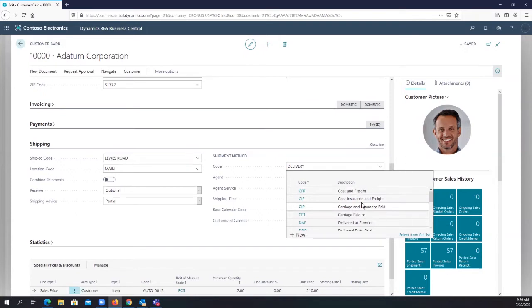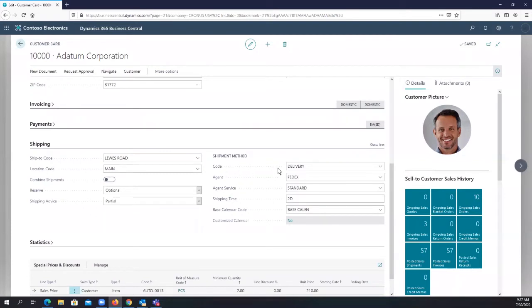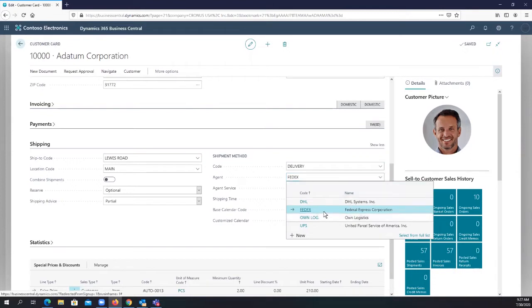So when you create a sales order, you can remember for a specific customer if you need to charge, if you need to place some insurance. So it's a good idea to always add a shipment method and classify it with which type of expenses it might have. Then later, for this customer, I always deliver with FedEx, which is an external parameter.